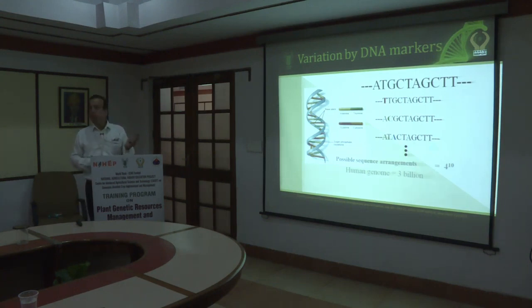For example, you take a sequence which is 10 nucleotides long, and at each base we can think of substituting with 4 nucleotides, ATGC, isn't it? So, for example, one variant of this sequence is where this A is replaced with T. Another variant is this T is replaced with C. Another variant is this G is replaced with A. So, if you have a 10 nucleotide long sequence and each base can have 4 different options, this sequence can have 4 raised to power 10 possible sequence arrangements. Okay. So, this number is unimaginable, and the human genome is, as you all know, 3 billion base pairs. 4 raised to power 3 billion. You can just imagine, you can't even write down that whole sequence. That many number of variants you can create.